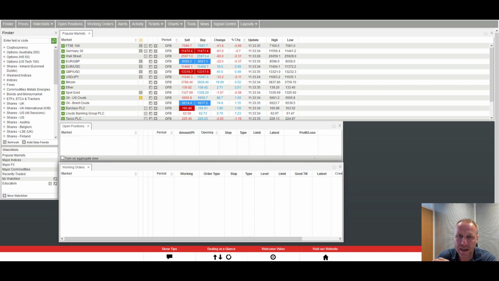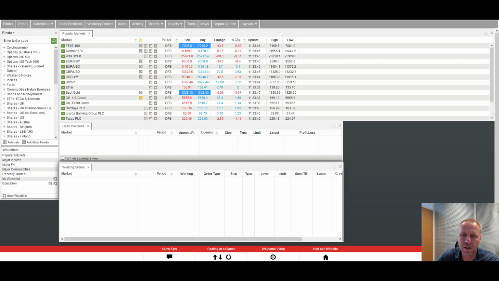You are placing a bet on a market to go in a certain direction. So if you're trading the FTSE 100 and you think it's going to go up, then you'll place a bet with pounds per point in a spread betting account, and if the market does go up, you make money. If it goes down, you lose money. But we're always managing risk, and that's why we put a stop loss order in place. Okay, so let's just have a little dive through.